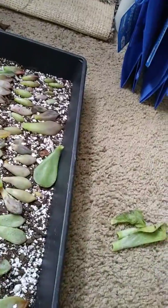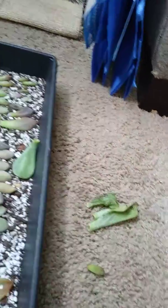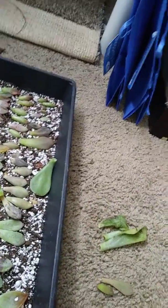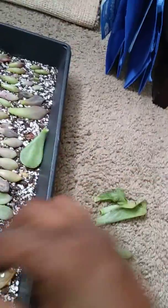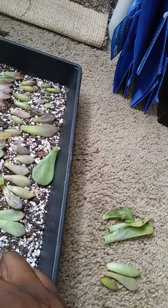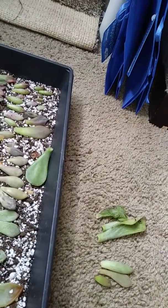Well, you see it. You can see it. I'm actually taking out the ones that have roots, because we're going to put them somewhere else. I want to keep them separate so I know who is growing and who is not.